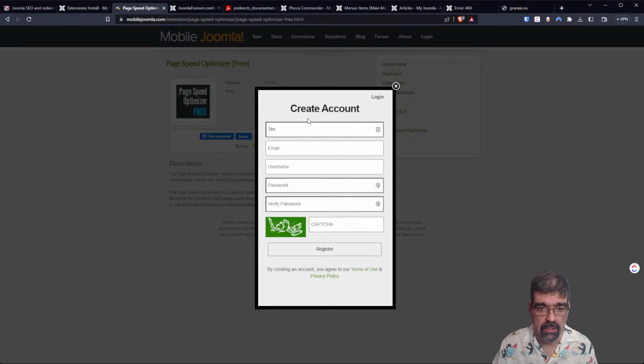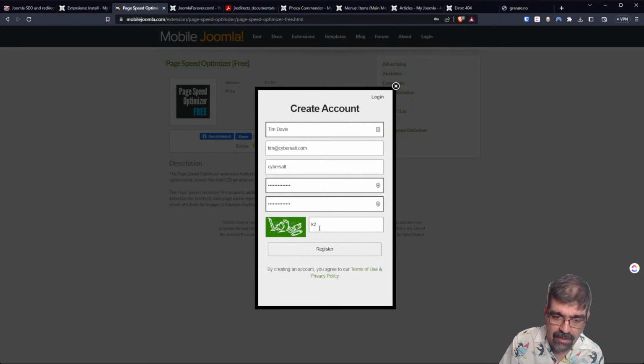Let's see. Why is this not filling in? Probably because it's my computer. Cybersalt.com. Cybersalt. Yes, sirree. Now let's go to Bitwarden and we'll generate a password. We'll go Control V, Control V. The CAPTCHA. Oh, really? Ugh. I am over these.